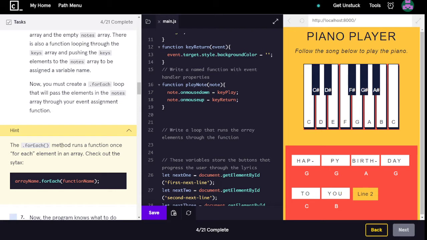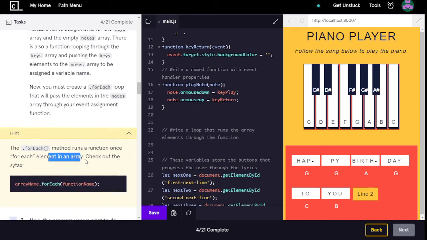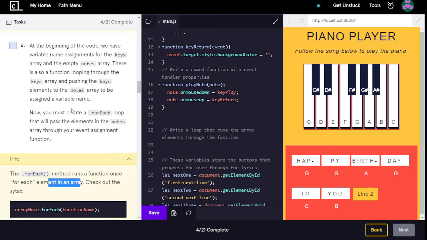So we're running a loop through each element in an array to do what? Elements of notes, so I know we have to do it on notes and go through each of the elements there. We want to perform what function on each element?